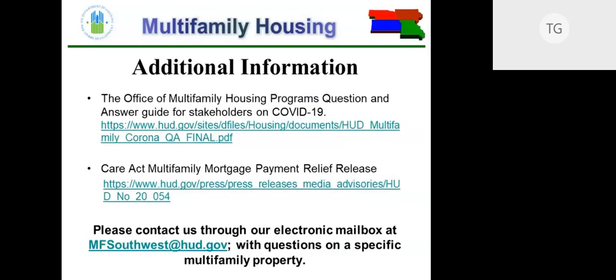Multifamily has some additional information on our website for owners, agents, and also tenants, and it's available under our housing program question and answer. The link is in the slide. And for owners who are seeking forbearance, you can also look at the CARES Act Multifamily Mortgage Payment Relief Release. This is multifamily's press release on forbearance, and in that press release, there's an individual link with more information on forbearance.